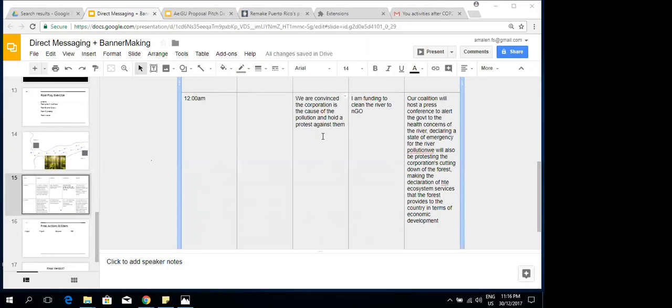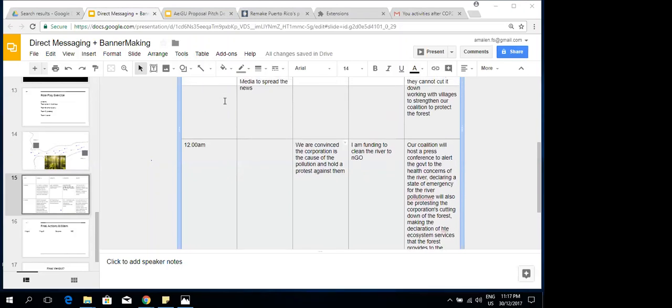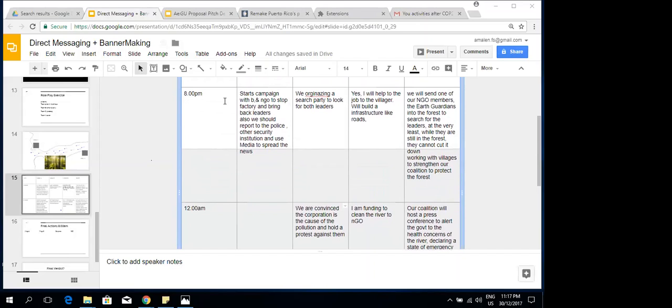Okay, we're moving forward. So, at 12 a.m., before we move along, sorry, I forgot to mention a few things. So the search party and everything is still going on. You made one request, which was a police report. Police reports for missing people in most countries only start after the person has been missing between 12 to 24 hours, unless you're very certain, with evidence, that someone has abducted them. You didn't mention that, so we'll assume the search only starts after 24 hours. So the police are not doing anything.